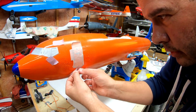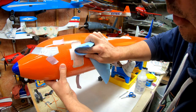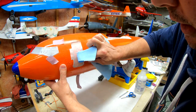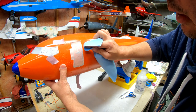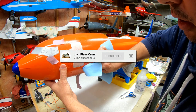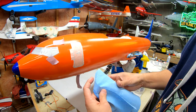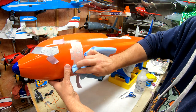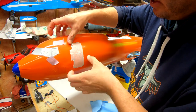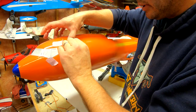Get this one off there. I like to start at the center and kind of squeegee my way out. As I get the bigger decals, I'll actually use a plastic squeegee. And then I just work out all the moisture. And as you work that moisture out, then the decal is going to stick. And I try and roll this like that so you can get on the edge of that decal and kind of hold it in place.